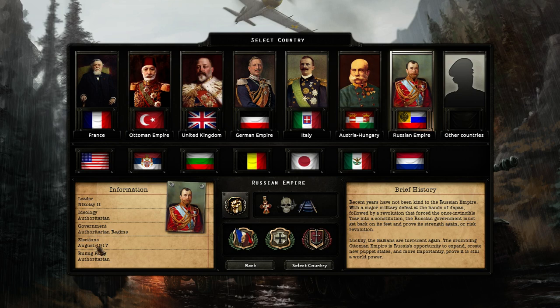Do they have elections? Yeah, they do have elections. August 1917, interesting, when the revolution was. The Russian government must get back on its feet and prove its strength again, or risk revolution. Luckily, the Balkans are turbulent again. That's what they like. The crumbling Ottoman Empire is Russia's opportunity to expand and create new puppet states, or more importantly, prove that it's still a world power.